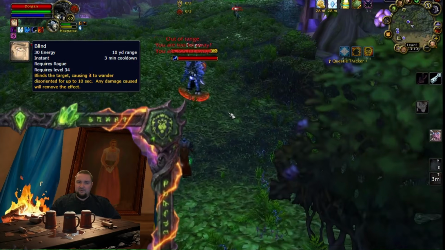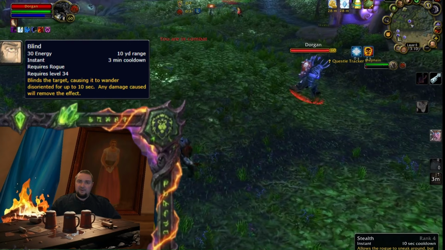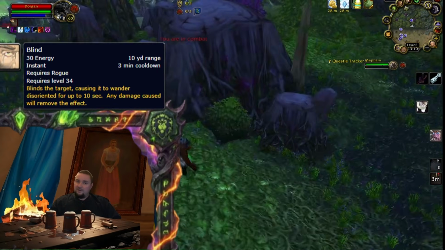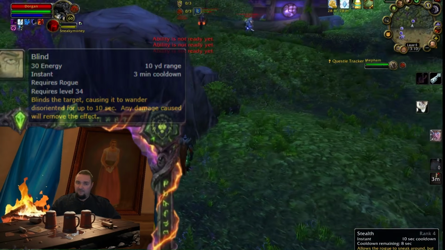Next we have Blind. So Blind was also buffed. Now it does not require blinding powder, and it is no longer considered a poison, meaning it cannot be dispelled like a poison can. And the cooldown of Blind has been reduced by half.